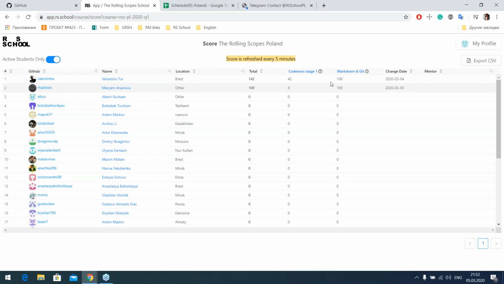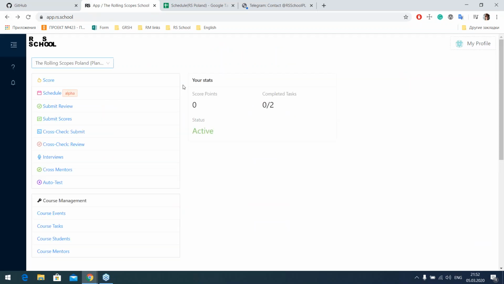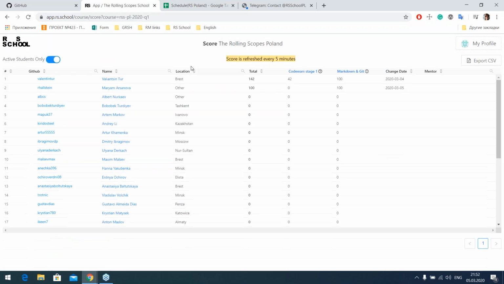Also, here you will find a task you should resolve. Let's return. I have a little bit more functionality than you, but don't worry, it's okay. And let's start from your first task.